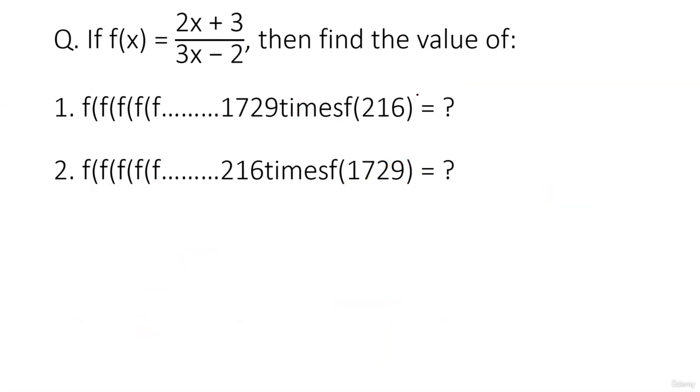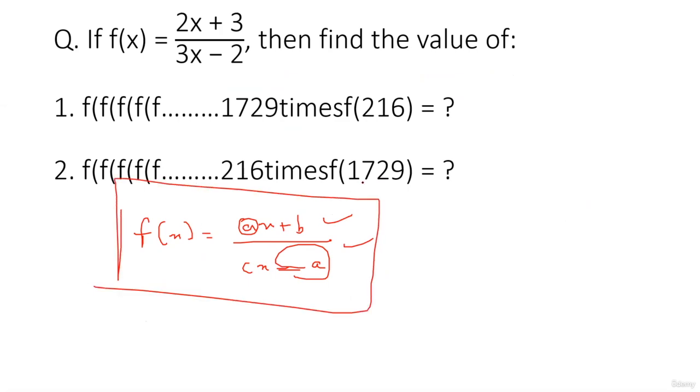Now, guys, this entire thing can be made very, very easy and understandable if you observe. If I have a function like this, f of x is equal to (ax plus b) divided by (cx minus a). If there is ax here, then below there is minus a. Whenever there is such a function, always remember it will every time satisfy this particular condition: f composed n times will be equal to x when n is even, and will be equal to f of x when n is odd, right? It's as simple as that, guys.